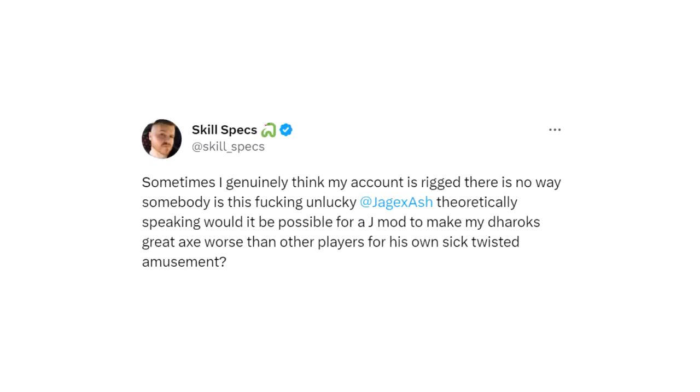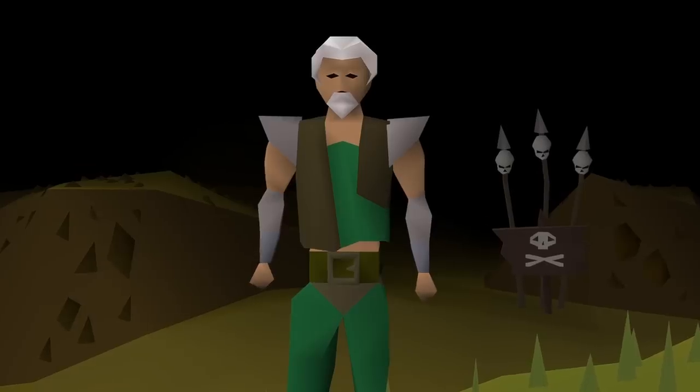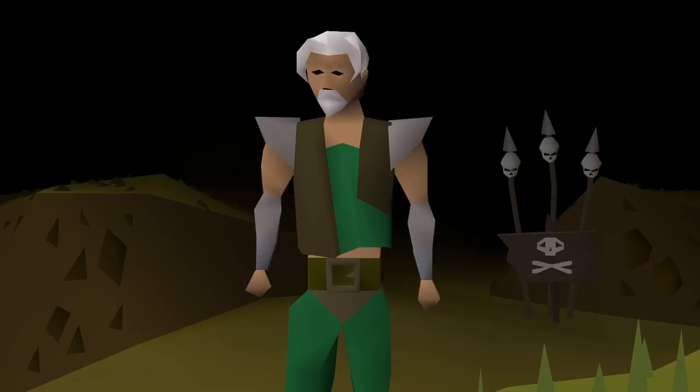Great job, Clipper. SkillSpecs recently took to Twitter to ask Mod Ash if his account had been intentionally given bad RNG. While this may seem like a bit of a reach, the topic wasn't as far-fetched as you might think. In fact, it was Mod Reach that had implemented a secret code to punish raggers by removing their ability to speak to the elves who sell crystal bows, which was once the most popular weapon for ragging. And this was all revealed to us by Mod Ash's tweet. Will JMods confirm that the game's code somehow turned SkillSpecs' Darok set into a Torag set?